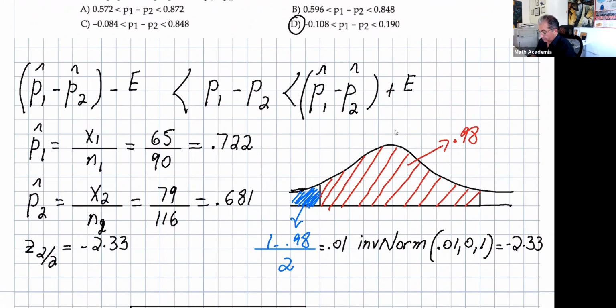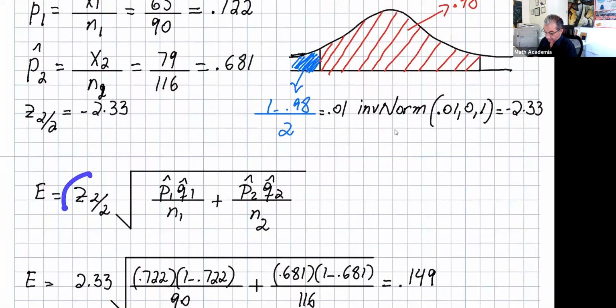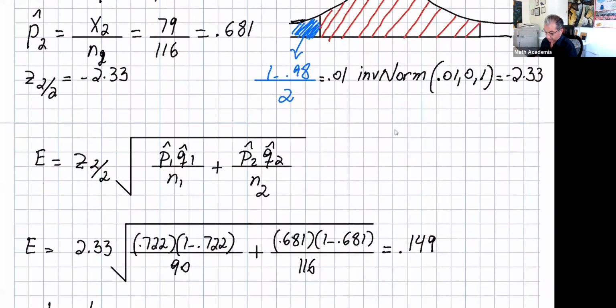And to find the critical z-value for a 98% confidence level, as we said before, the middle area is 0.98. To read that value, you have to find the area in the tail, which is 1 minus 0.98 divided by 2, and you get 0.01, and you just do inverse norm of 0.01, with mean 0 and standard deviation 1, because we always use the standard normal distribution for critical z values. You get negative 2.33. However, for calculations, we always use positive 2.33.